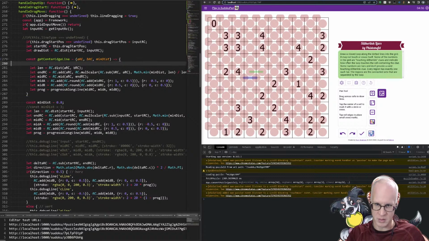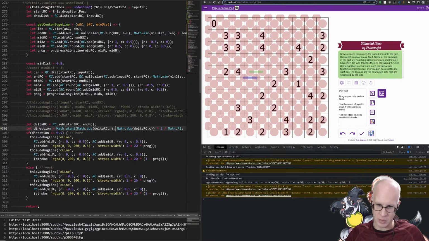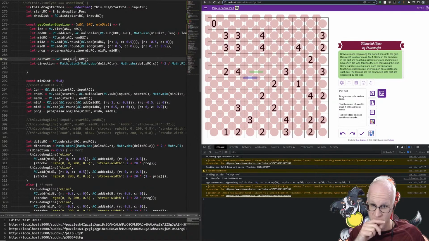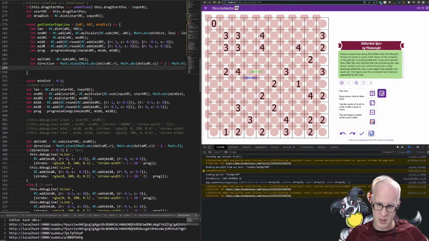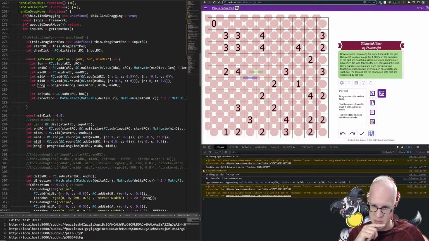So now we get a length, we get an end RC, progress along a line. Then we'll do the decision making on the direction. So that would be start and end, A and B. And then we basically need to look at progress and direction.